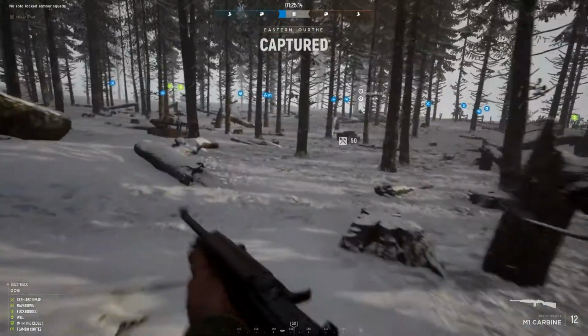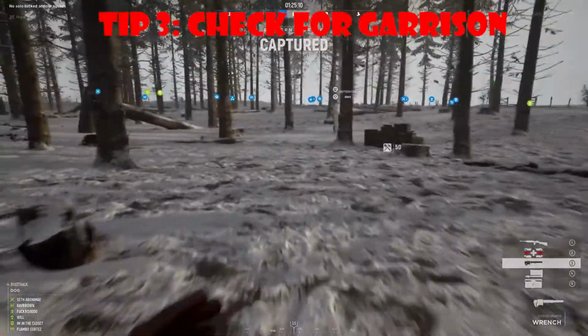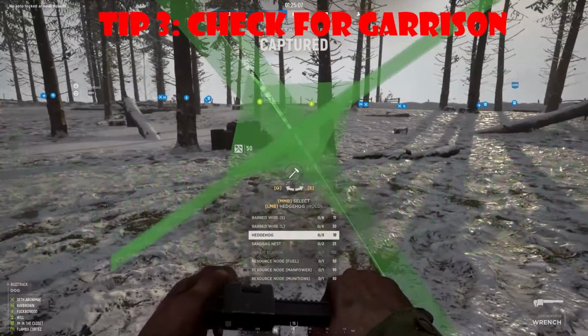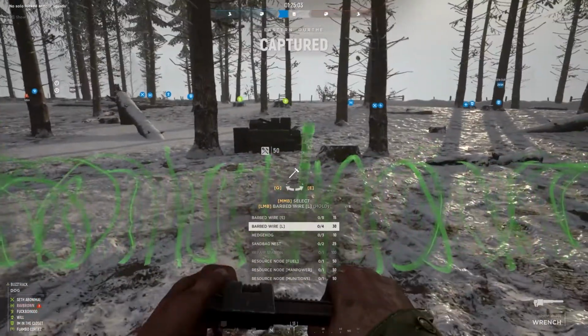Before placing the node, however, make sure nobody else needs them for something important like a garrison. Easiest way to do that is again, have a check in the map and see if there's a garrison in range. If there already is, feel free to place that node down.